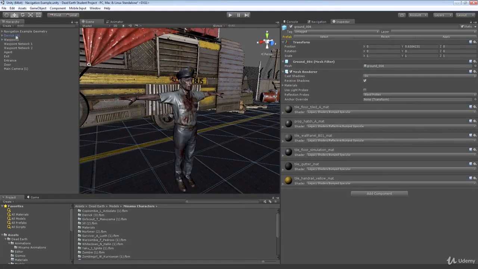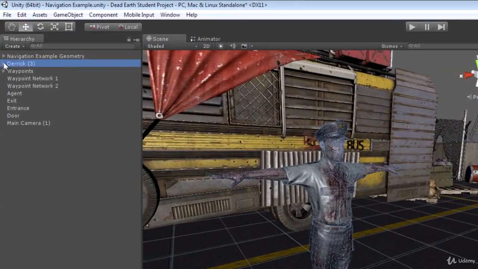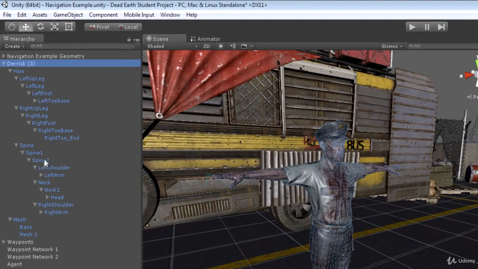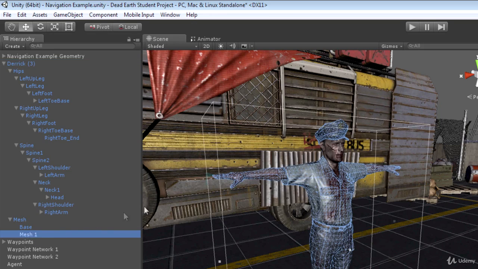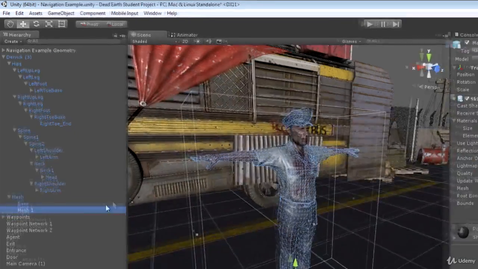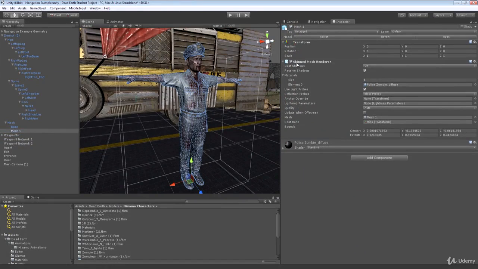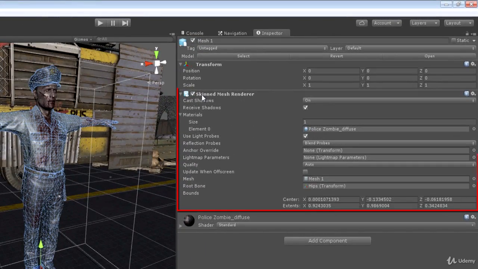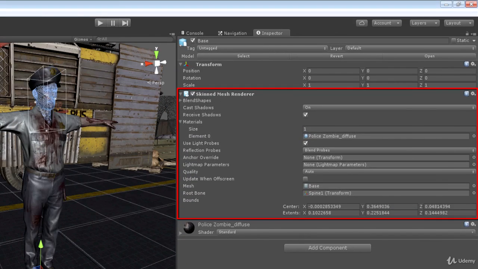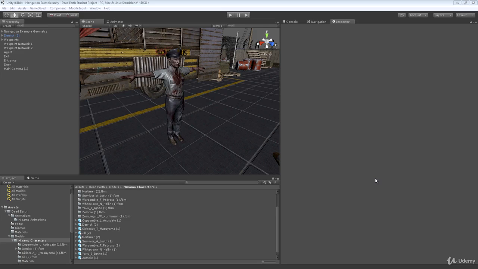So when we import a character mesh into Unity, we are importing a bone hierarchy and a mesh, its skin, with additional data that contains which vertices are influenced by which bones in that hierarchy. And because a special vertex transformation technique is required to render such meshes, taking the vertex weights and multiple bones per vertex into account, that is why when we add a skinned mesh to our scene, the mesh itself has a skinned mesh renderer component instead of a regular mesh renderer component. So we're now in a better situation to understand why we were having a problem with some of our animations working with some of our models.